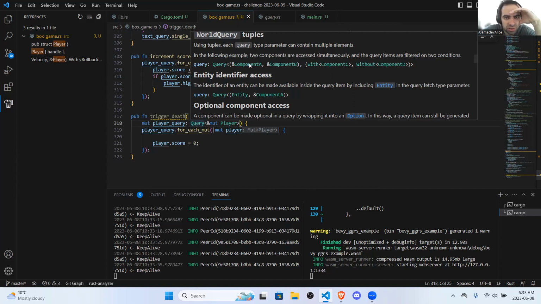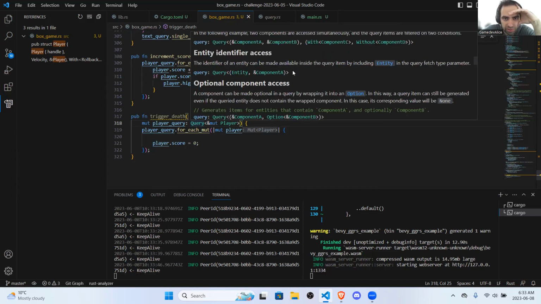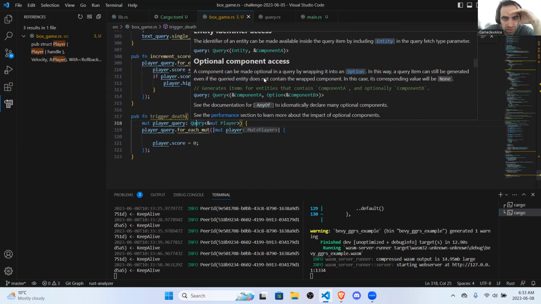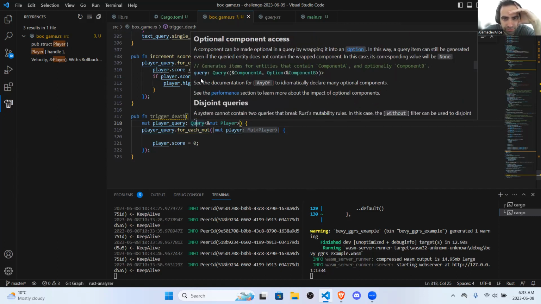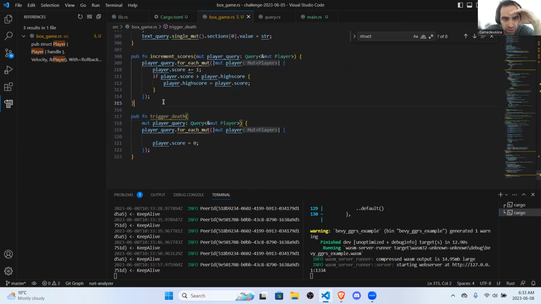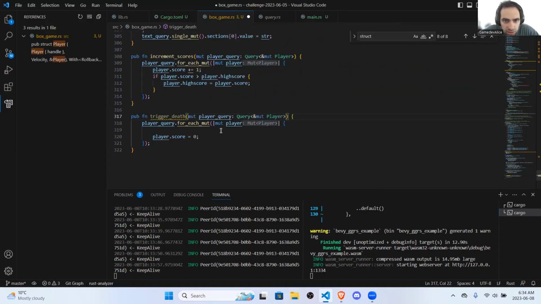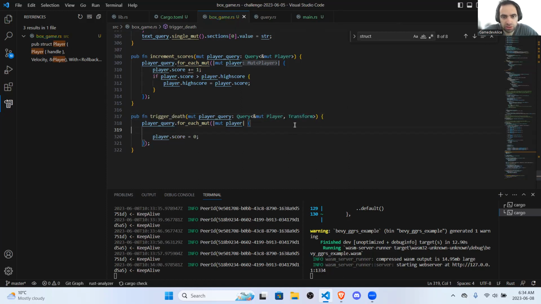But I did use a tuple before. Is it because it was mutable? Maybe I had something wrong. Right. So I had this before. No, it was a tuple. I had it like this.